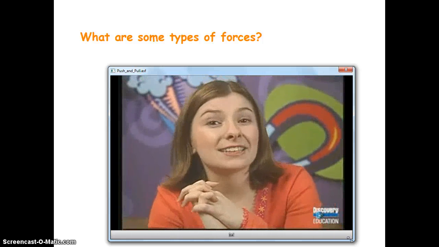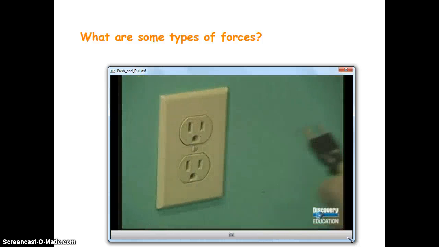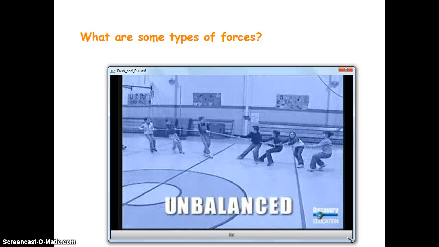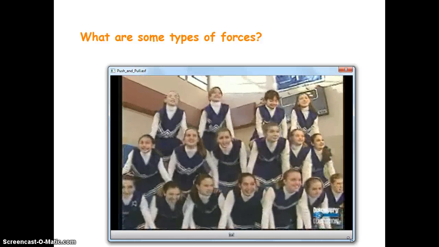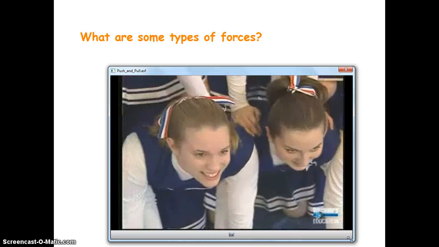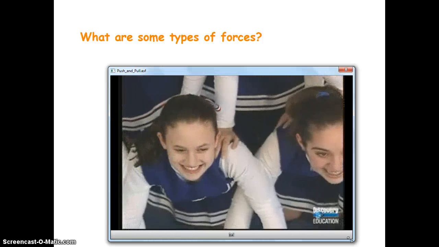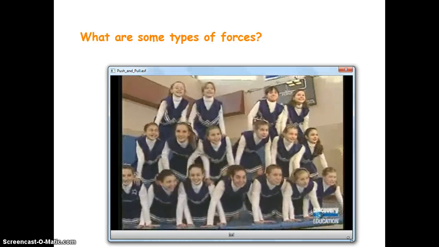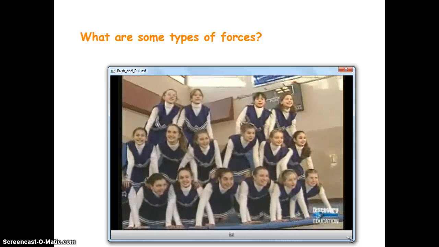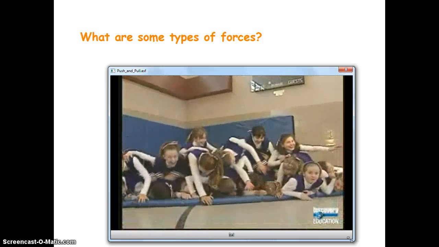Let's repeat those basic concepts one more time. Every force is a push or a pull. All forces are either balanced or unbalanced. Forces make it possible for these cheerleaders to make a pyramid. In order for the pyramid to keep its shape, the forces must remain balanced. All of the people in the pyramid must exert equal amounts of force on each other. If the forces become out of balance, the pyramid will collapse and change shape until the force is balanced again.